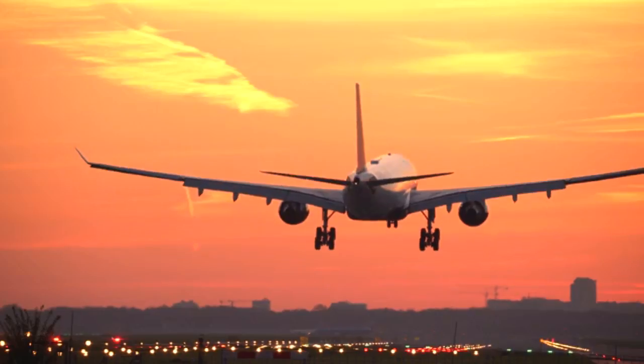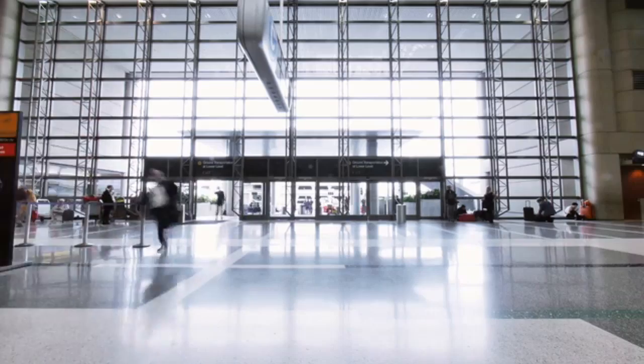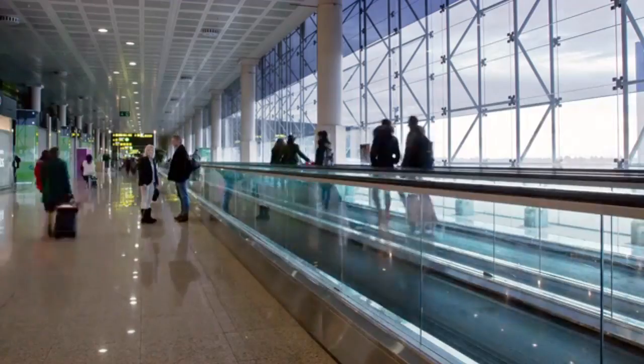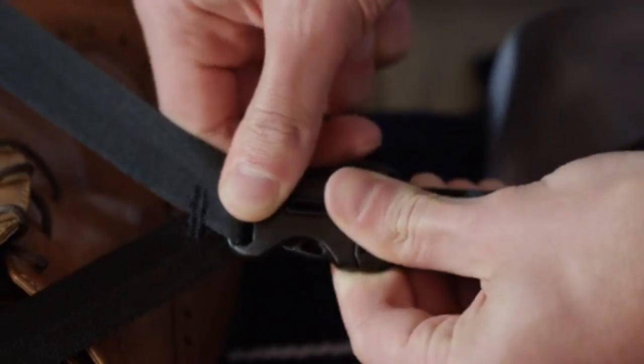5 connector flights and halfway across the world in 48 hours. But you aren't sweating a thing, because you've got the smartest, most reliable, most convenient piece of luggage on Earth. You've got eCase, and eCase was built for this. Say you land in San Francisco, and there's your luggage in Sweden.